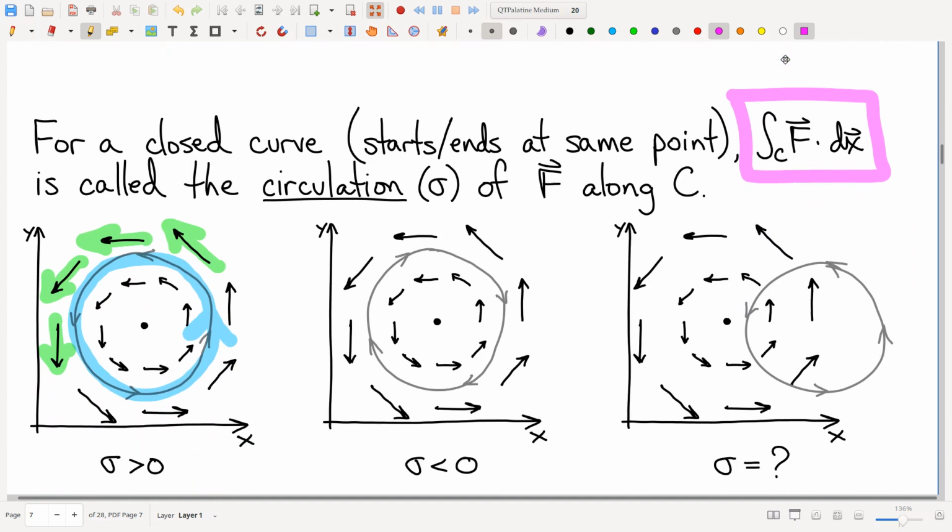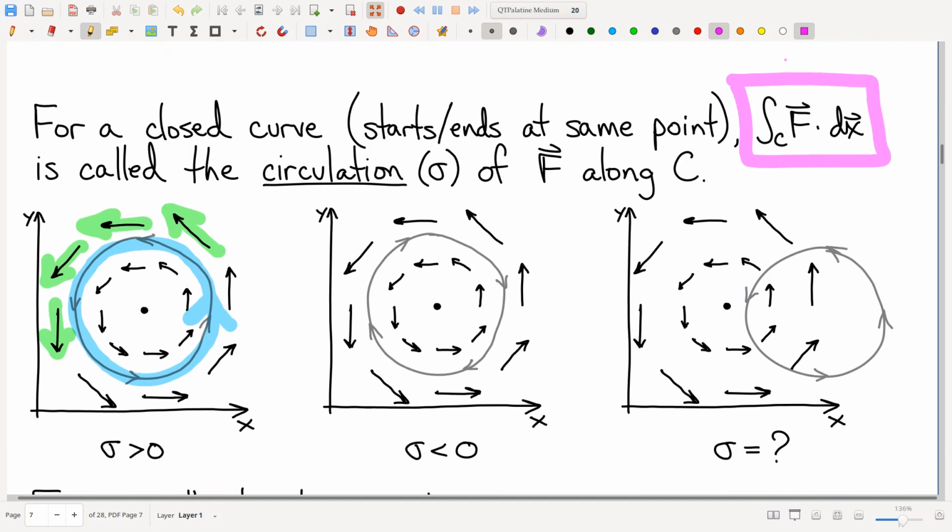So let's look down here in this picture. To what extent is, in this case, the fluid flowing along the curve? And actually quite a bit. So, for example, in the vicinity of that point, the curve is going that way. The fluid is also going that way. The fluid is flowing, as I have it drawn, seemingly almost exactly along the curve. Does that make sense? And so, hopefully, no surprise that we get a positive circulation there. Is that cool?